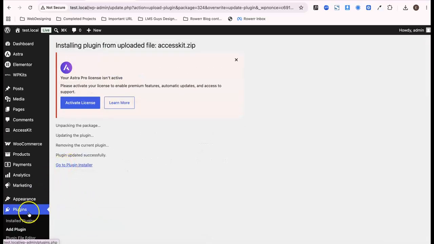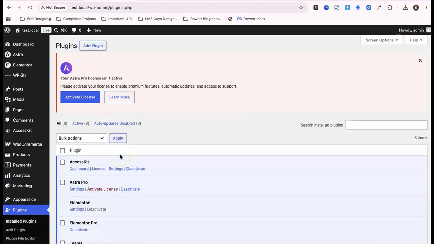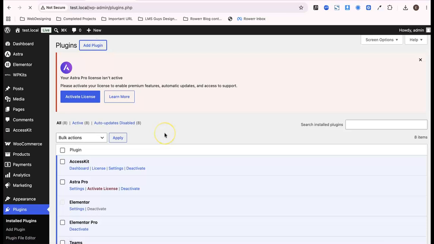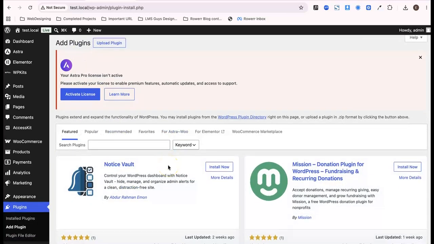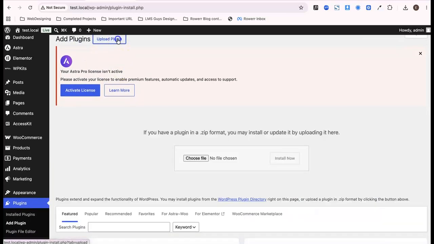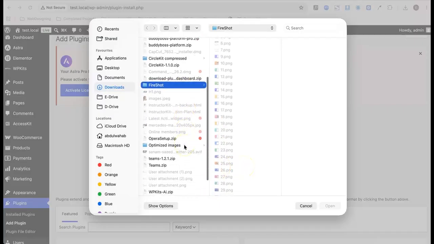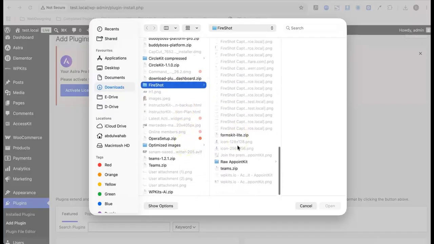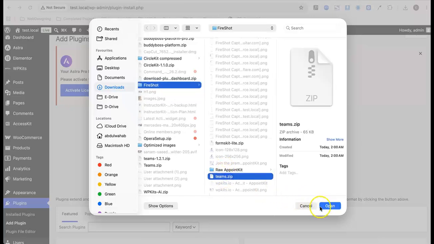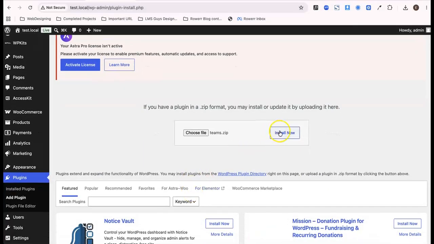Now let's download the second one, Teams. We'll click on it, then go to upload. From here we'll select the Teams file, install, activate.